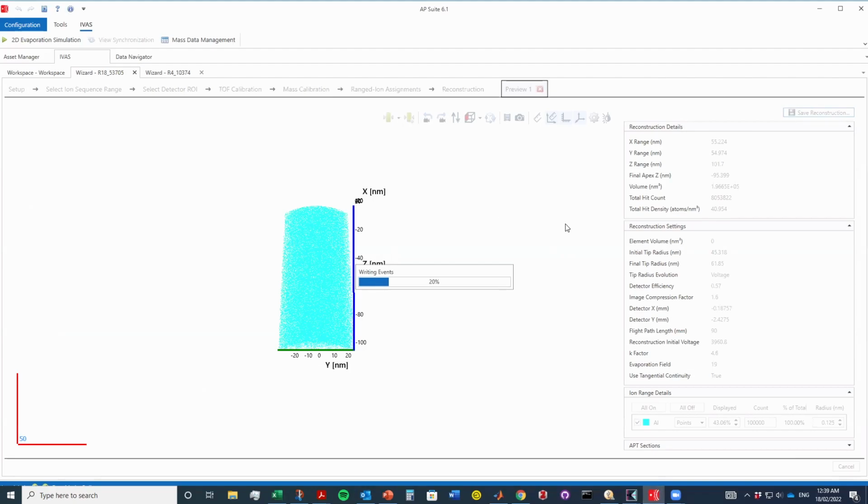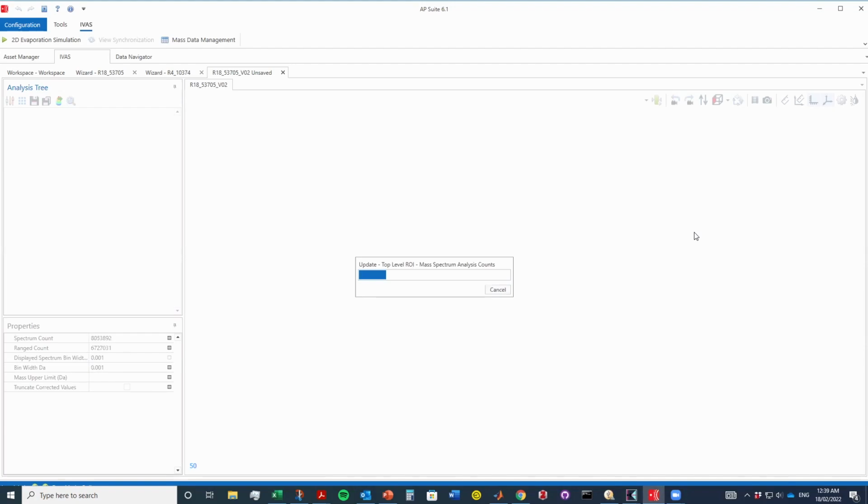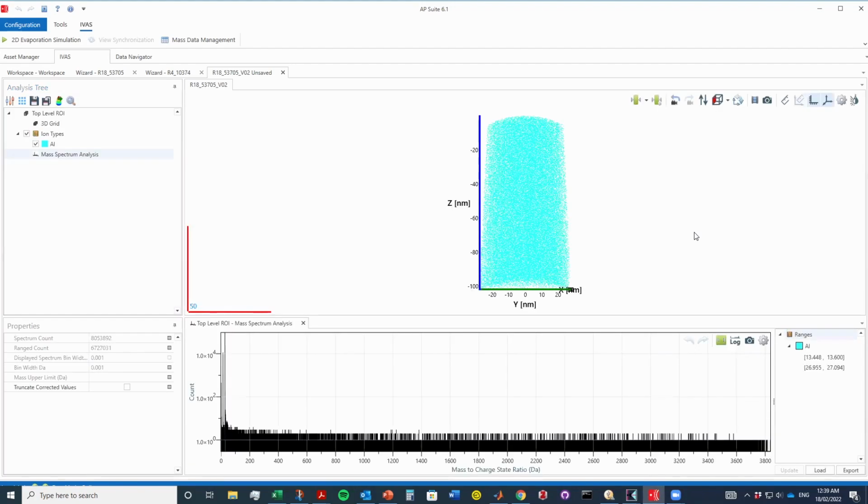Actually, I forgot to do something. So one of the things that you might want to do for subsequent analysis on your data set is to access an EPOS file. That might be changing in the future as we're migrating more to HDF5 formats. But anyway, based on the IVAS system, you create your POS file, and then you could create an EPOS file, and that gives you access to a larger amount of data per ion hit, right?